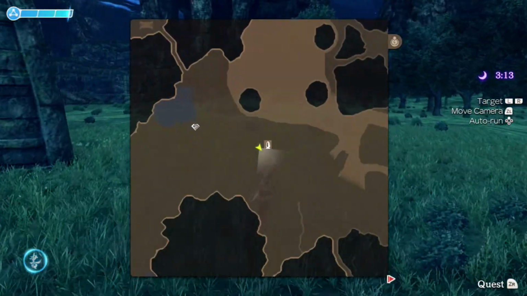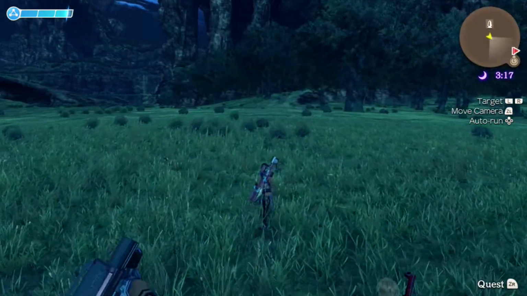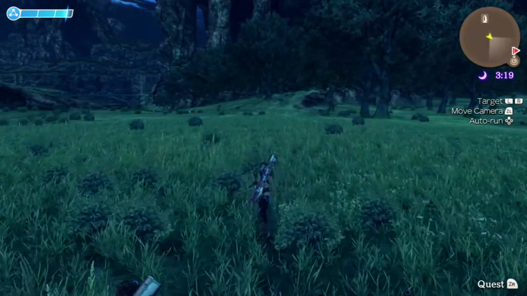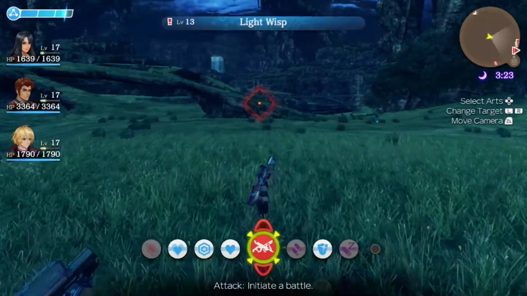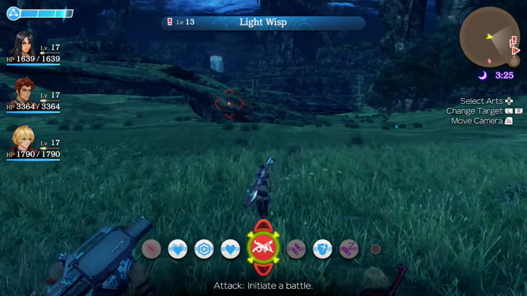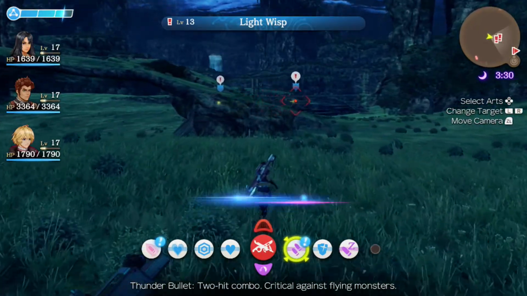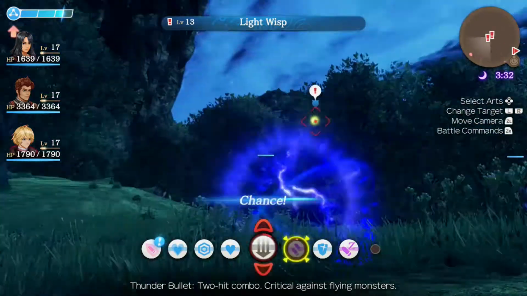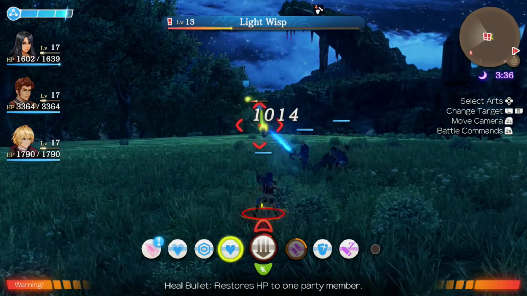There's a variety of things that still need doing. Also, we gotta get the wisp fluid from light wisps like these. Thankfully, Thunderbullet has increased crit on flyers, or is it auto crit? I don't remember. Probably not auto crit, considering no one said anything about it.